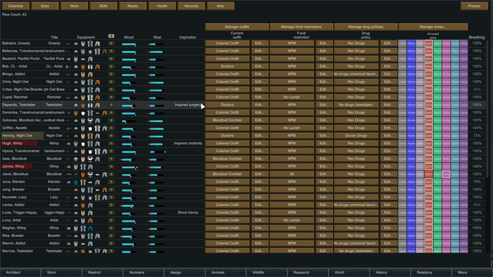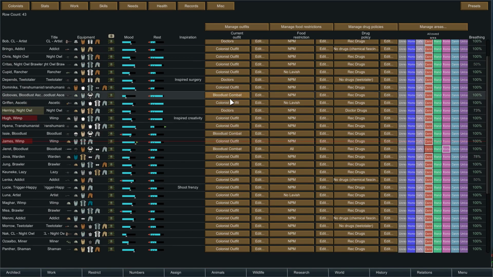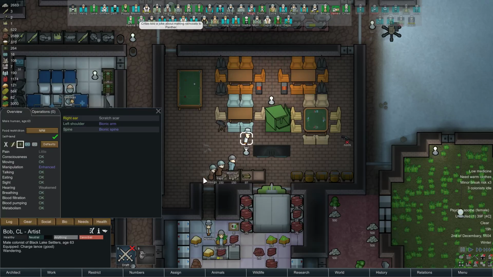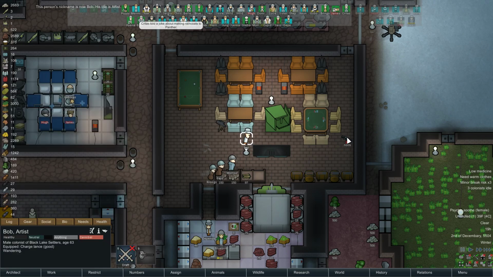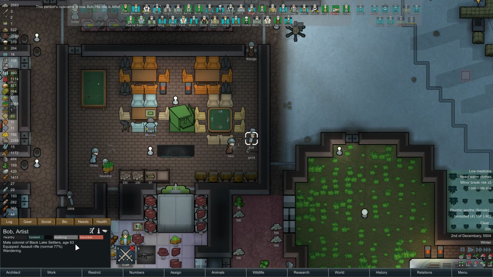Oh, Depends will never do drugs because she has the teetotaler trait. So that's super convenient. Where's Bob? Where's our other doctor? And then Bob, I'm also going to not make him a charge lancer. He's a doctor. So Bob, switch your gun out.